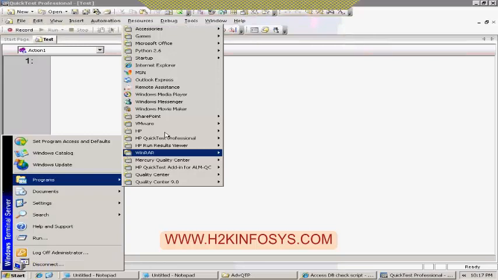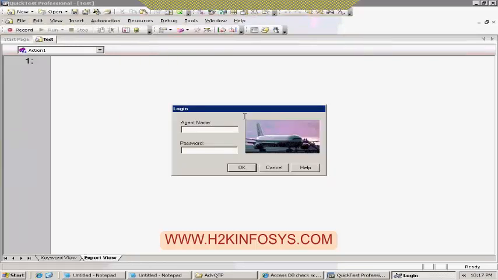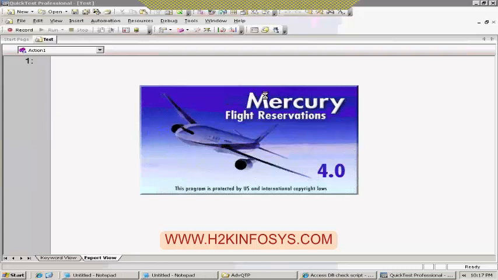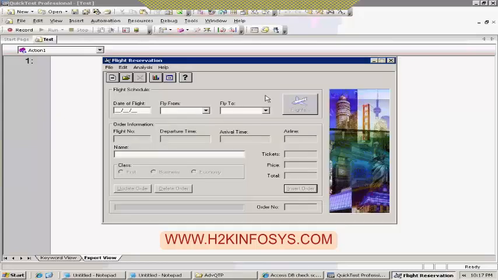You create a reservation, and then you check whether that reservation is created in the database or not. So here you create an order.